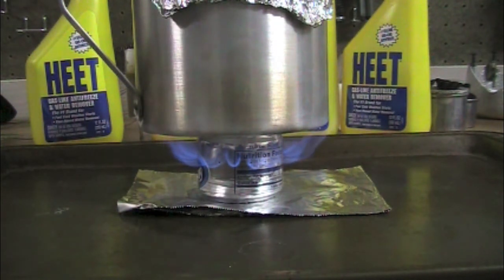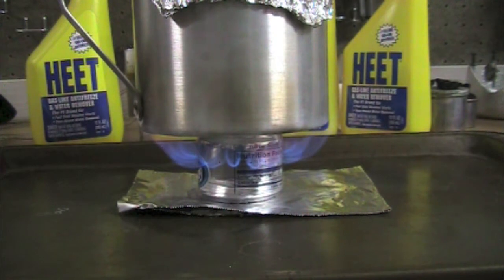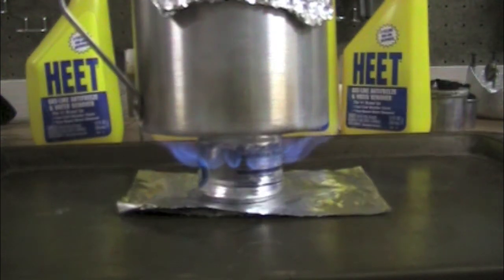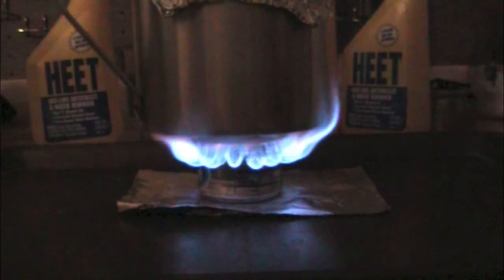I'm going to pick this up so I can see in the light — 4 minutes 44 seconds. These things do run extremely hot and they also consume a lot of fuel for the time they run. With the pot quite hot now, you can see the flame pattern is pretty good. Virtually, what this particular type of stove is good for is to heat up two cups of water — and it does it very quickly too.